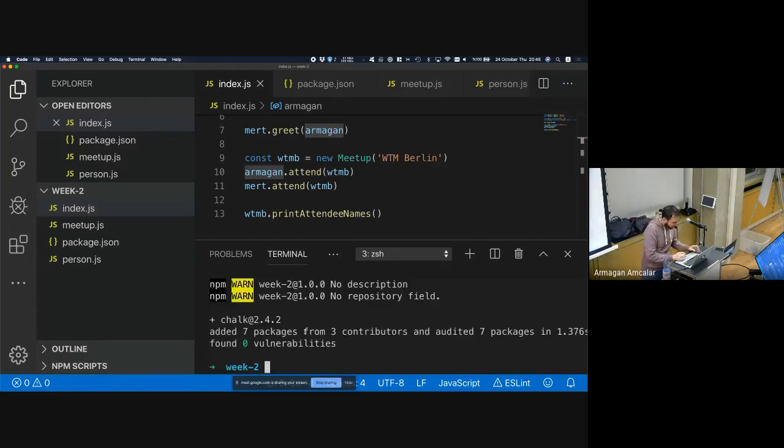something happened there. And then I see a line. It says, "added 7 packages from 3 contributors." Why? I just wanted a single package. Just one. Why does it say 7 packages from 3 contributors? Well, yes, dependencies, that's great. I wanted chalk as a dependency, just that single thing. But it turns out that the person who wrote the chalk library also depended on other people for doing some things that we don't know about now.